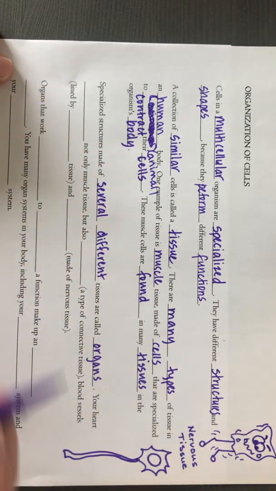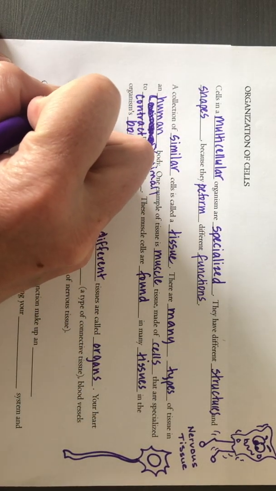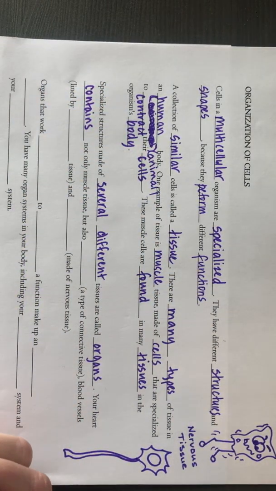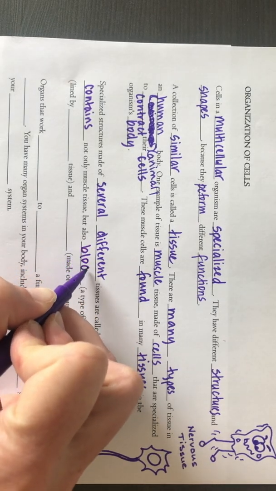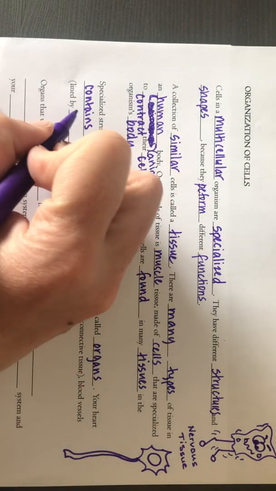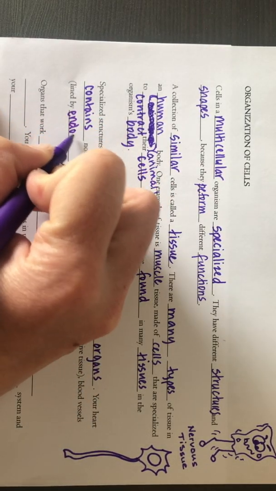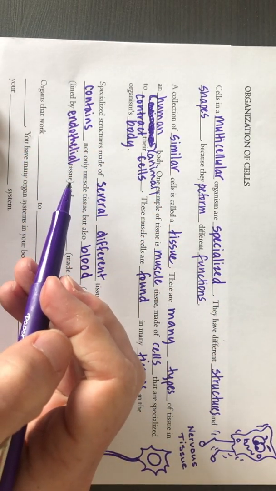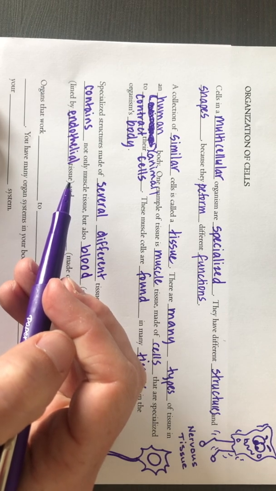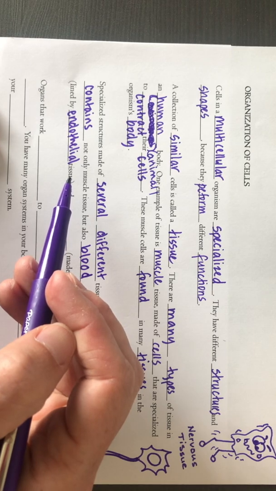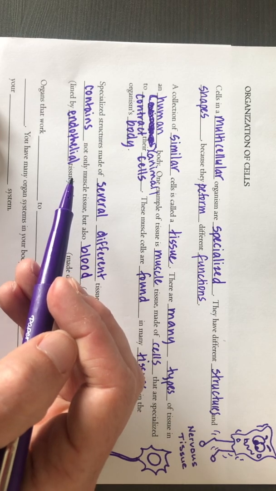So if we take your heart as an example of an organ, your heart contains not only muscle tissue, but also blood, right? It has blood flowing through it, which is a type of connective tissue. It's going to have blood vessels, which are lined by this stuff that we call endothelial tissue. You can actually feel endothelial tissue. It lines almost all of the things on the inside of your body. So if you take your tongue and you run it along the inside of your mouth, that's similar to the endothelial tissue that you would find inside of your blood vessels lining your heart.